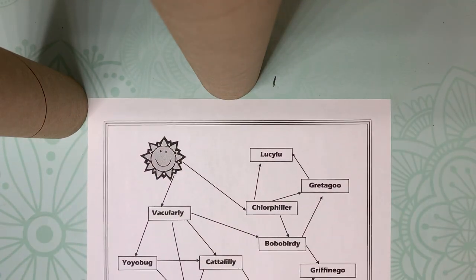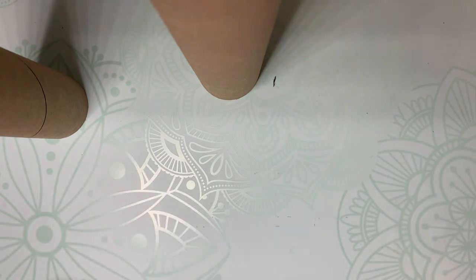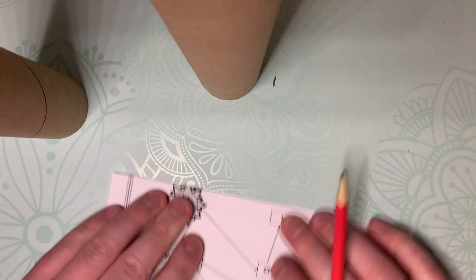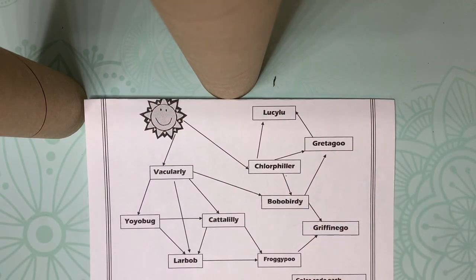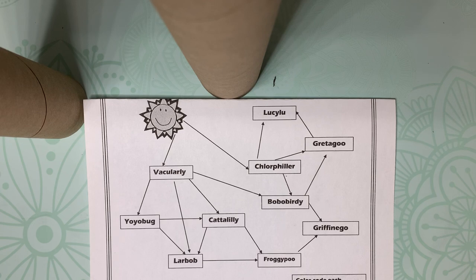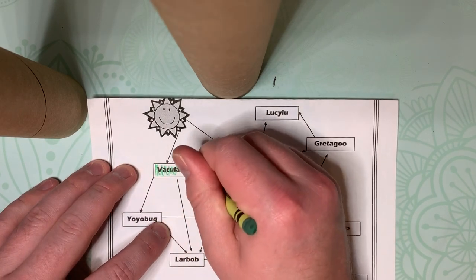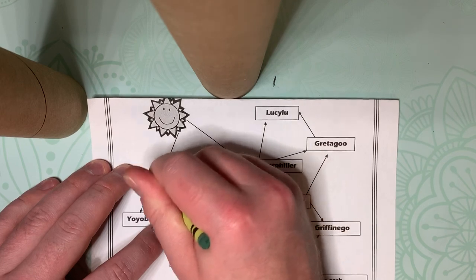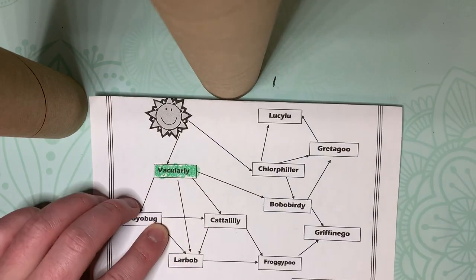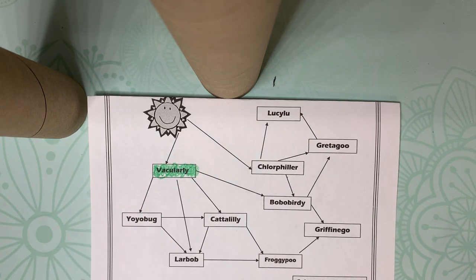So, now that you've got those, let's move on to the last little bits here. And this is our crazy food web. I don't think I'll be able to fit all of this in. So, forgive me. I'll do what I can here. But, oh, there we go. We got it all in. Make sure you put your name on it. Color code each organism with the following key. Producers are green. Remember, producers are what are fed by the sun. So, I'm not going to go through all of these. I'll do one producer, one herbivore, one omnivore, and one carnivore. So, our vaculary is a producer. I'm hurrying up here soon. So, don't go outside the lines. You have time.